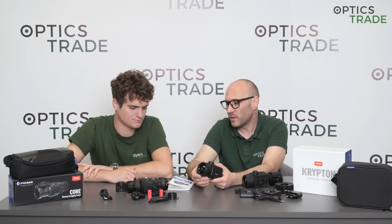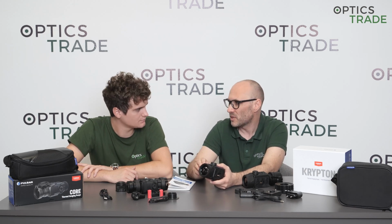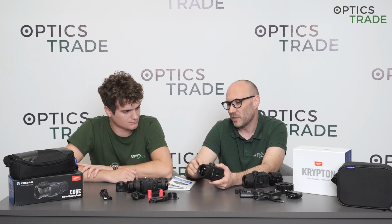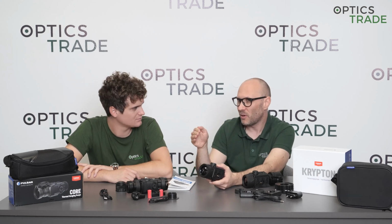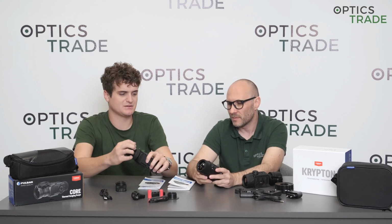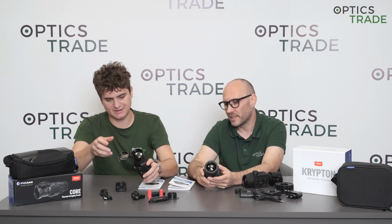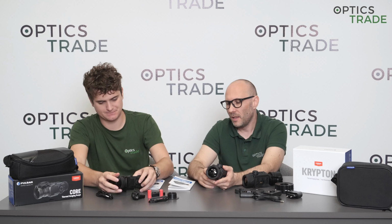The lens in both devices is the same, 50 millimeters, even though it's not the same lens. It's the same material, germanium glass, but on the Krypton the lens is far more rounded and you get a better field of view. This is not so visible from afar, but if you look from up close, you see that the lens is different. It's much more curved on the Krypton.